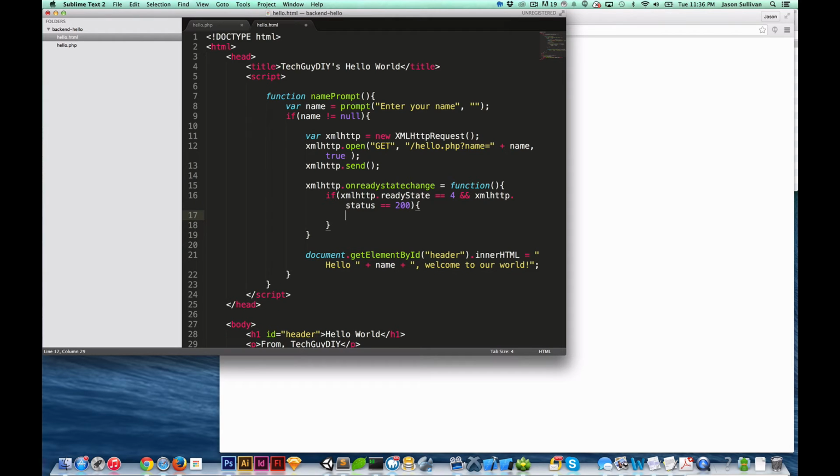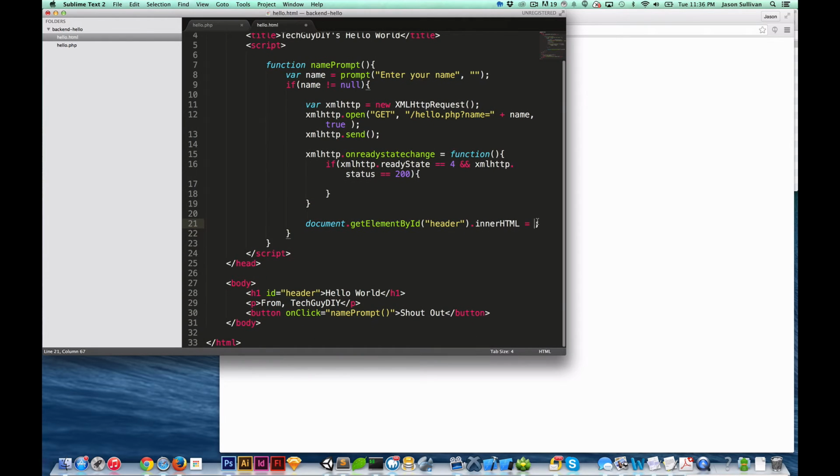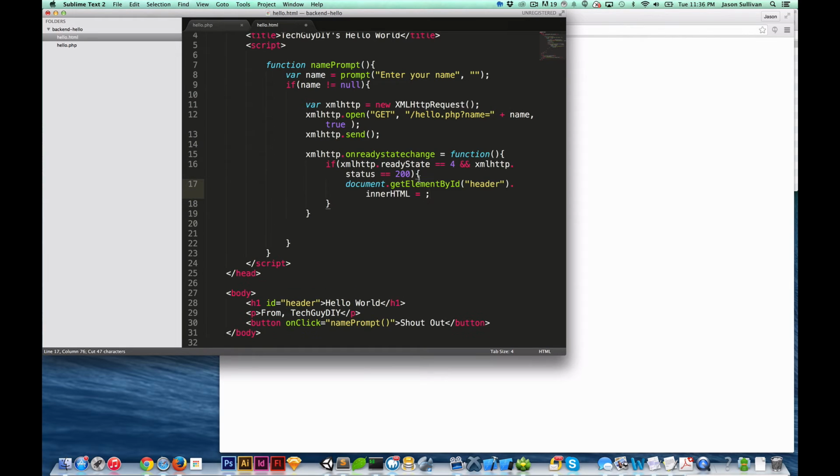So if that's true, then it should do what I want it to do, which is getting rid of this statement. We're going to move this statement up. And basically all we're going to do is set this equal to xmlhttp.responseText.